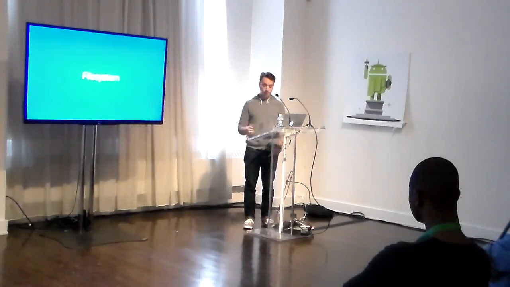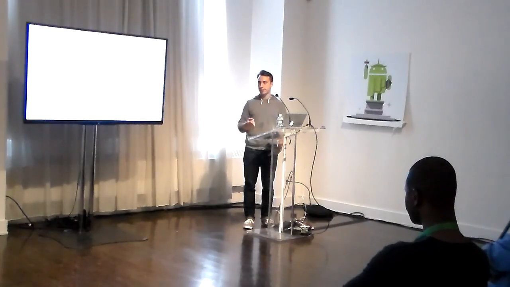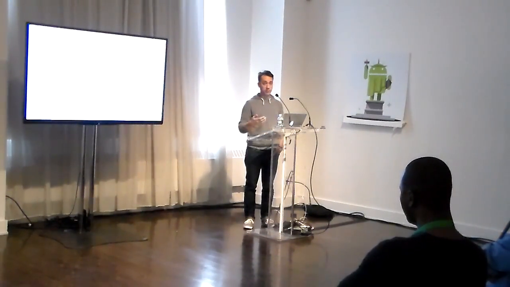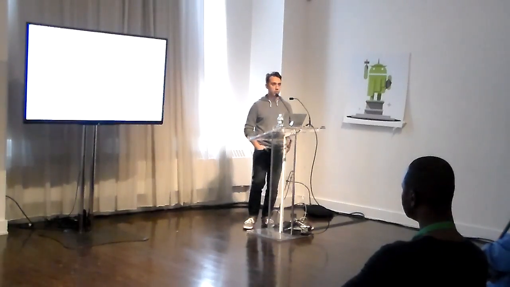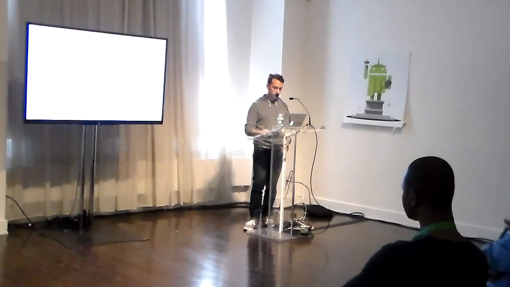So that was shared preferences. Let's take a look at the file system. The Android file system is essentially the same thing as the regular Java I/O file system, so you'll be comfortable here if you're used to using the Java I/O API. There are some convenience methods added, and we'll go over those. And for Android storage, there's two different areas where you want to store data: the internal file system and external, so the SD card.